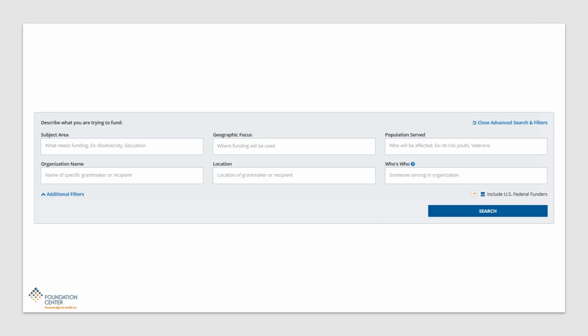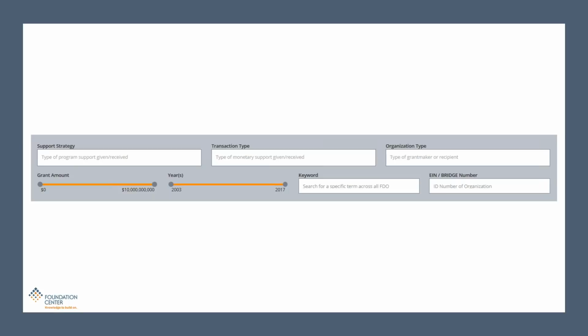But we also have the core entities that you would search on: population served, organization name, who's who. Again, Dave will demo all of this in just a moment. This classic fielded search, I will say, is the best way to do organization name and who's who searching, as opposed to just typing in a phrase. And then there are additional filters where, as you want to add complexity or narrow down your results, this third component of the search experience will let you do that.